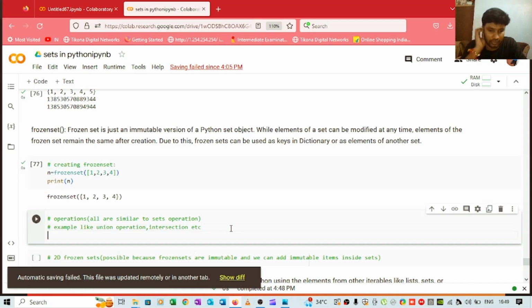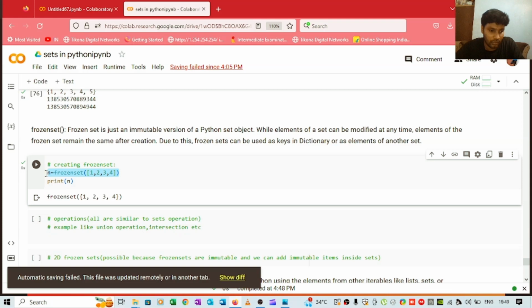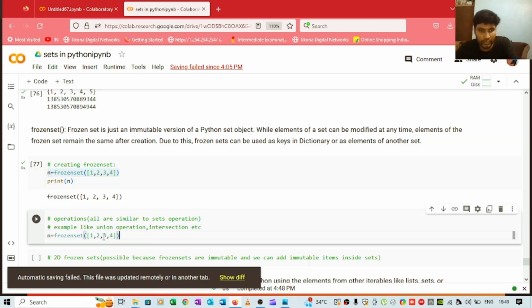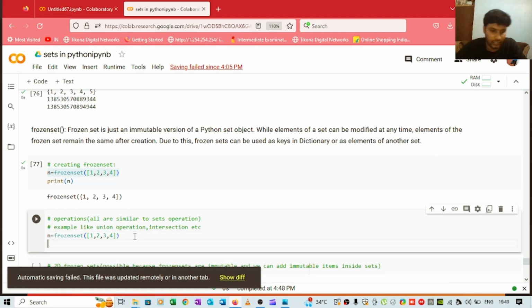So what I will do is copy this frozen set and paste it over here, and I will create one more frozen set, and I'm storing these values like 5, 6, 4.